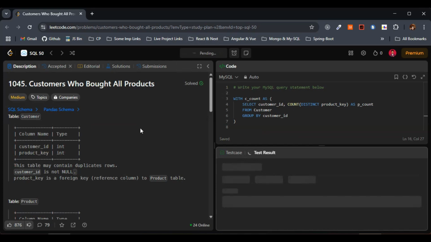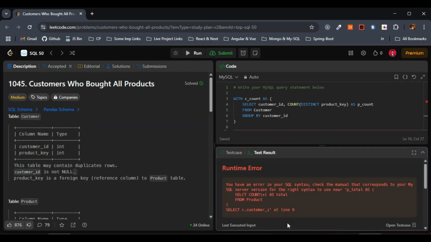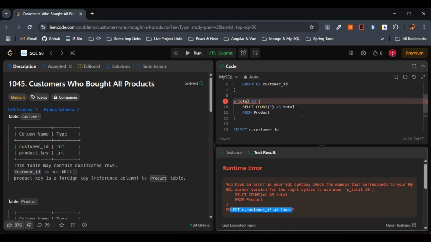So let me hit the run button here in this case. So we have error here in the line number 9. Select c dot customer underscore I have given where. So this is p dot total itself, right? Select c dot customer.